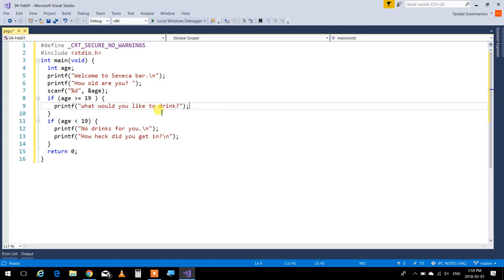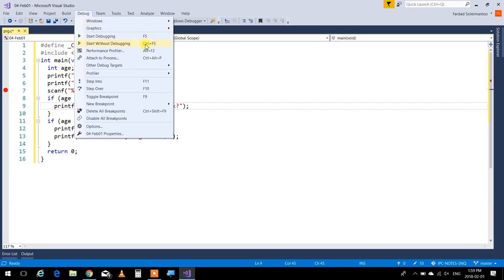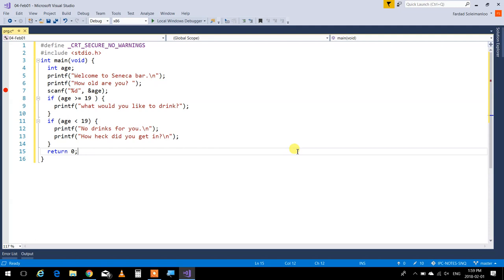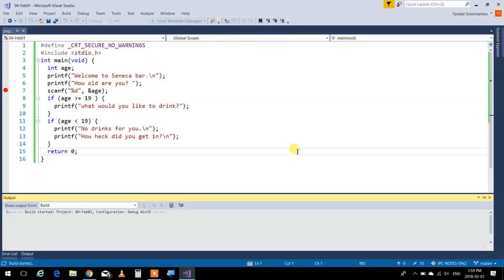Down to here, we know what happens. Age is going to get created, and welcome is going to happen. How old are you is going to happen. And then I want to write a stand before scanf and start walking through this. So you get your mouse, and you move your mouse to the left side of the line you want it to stop executing and click over there. You see that red light? That's a stop sign. You're telling your IDE to run the program and stop right over there. If you press Control F5, so if I come to debug, Control F5 says start without debugging, it just executes it and shows you the thing.